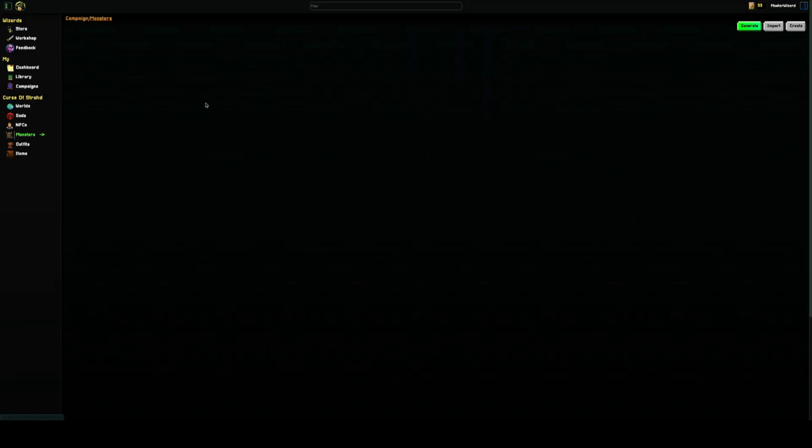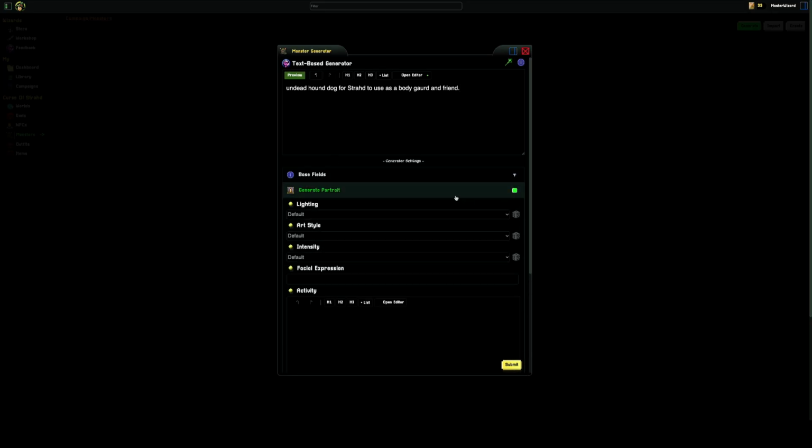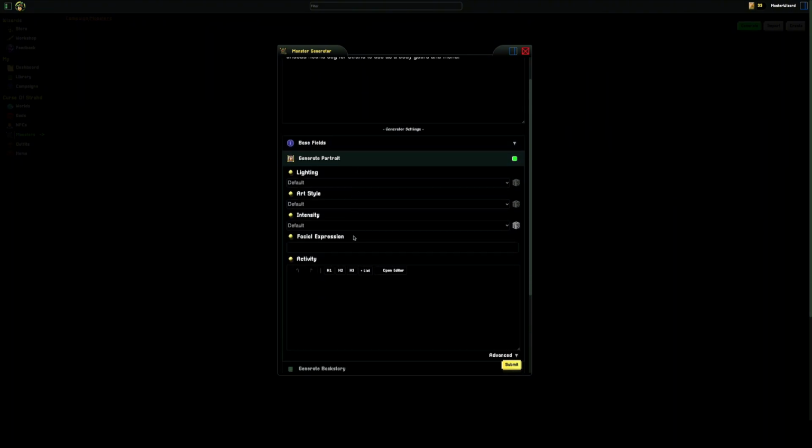Just as an example, since we're running Curse of Strahd, I'm going to go over here to the Monsters tab, and I have a really cool idea to create an undead hound dog for Strahd to use as a bodyguard and friend. So we create an undead hound dog for Strahd. I'm going to also generate a portrait, and there are tons of portrait settings that we can use.